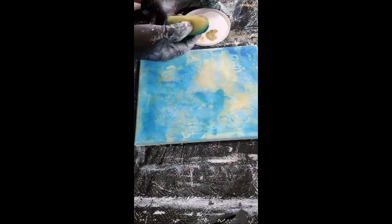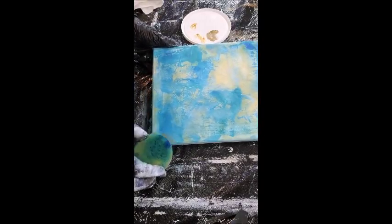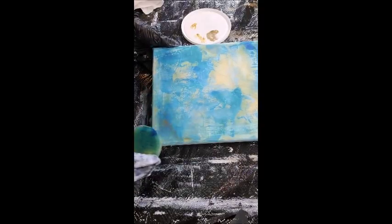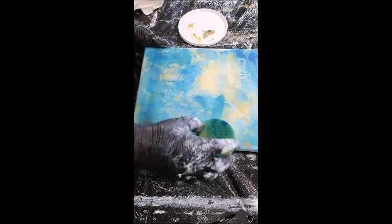Again, what I talked about the last section, I'm going to put a little in my corner here and see where I'm at. I'm liking that. So I'm going to lay down a little of that for some depth.